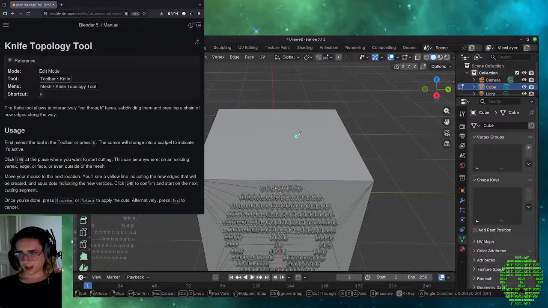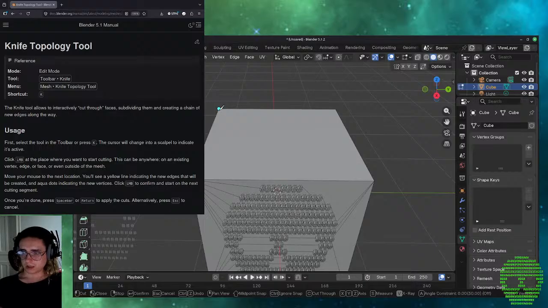Look at that. Click left mouse button to place where you want to start cutting. This can be anywhere on an existing vertex, edge, or face. Or even outside of a mesh.